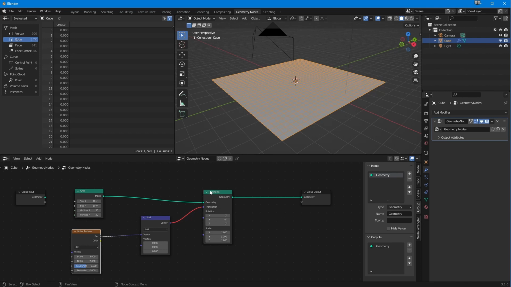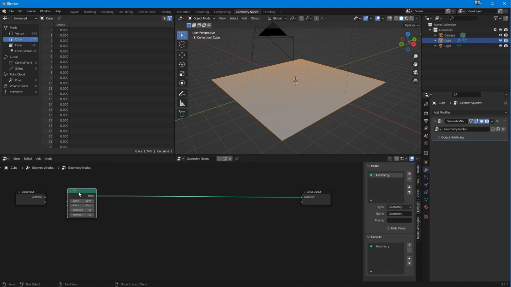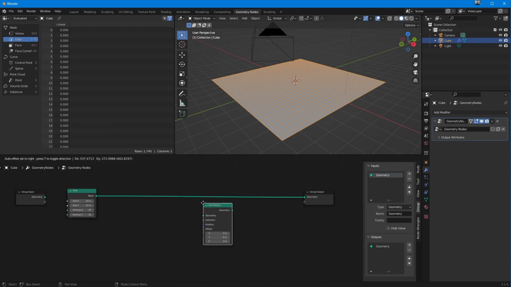No. Transform is for transforming your object, not for transforming the vertices, or in this instance, points, even though it is vertices. For some reason in this software, it refers to it as points. Just get rid of those two, and I'll just replug that into there and get rid of that transform. What we need to use is something called set point, which will do a lot more for us than the other stuff.